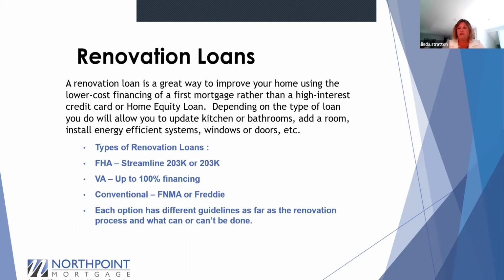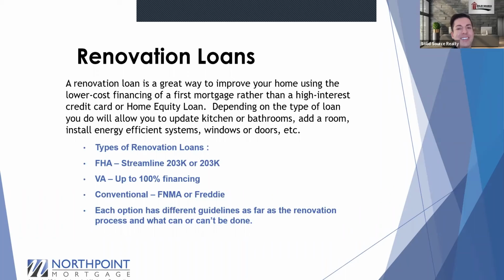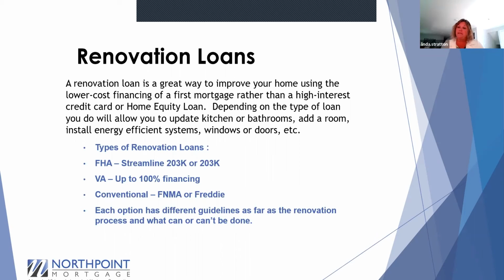So when you do a renovation loan, the first thing you're going to do, obviously, is get a contractor to find out what it's going to cost and get a bid. We don't even order an appraisal till that bid is done, because we want to see what type of work they're doing on the home, but not only that, but the quality. What are you putting in? Are you putting in extra molding? Are you putting in all the high grade stuff? Are you putting in Formica? Or are you putting in up to date, nice things? I don't know how I got Formica in my head, by the way. But anyway, it has a lot to do with that, but the appraiser knows that stuff ahead of time.